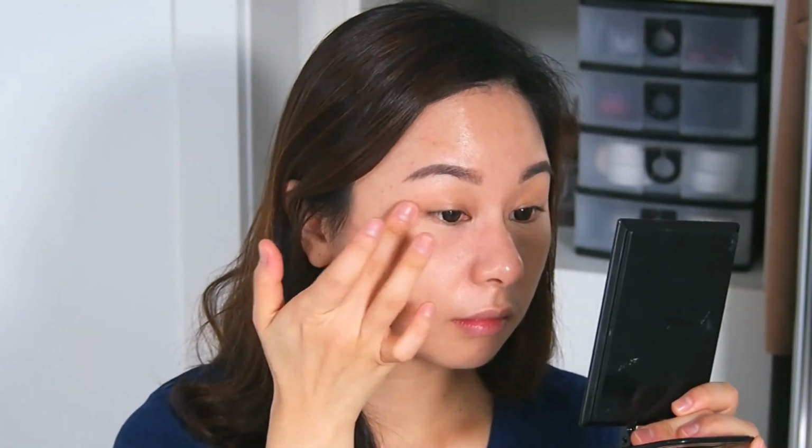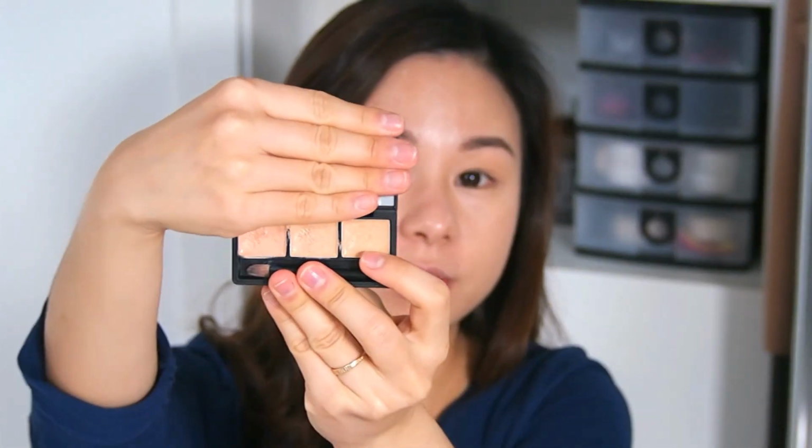So now that I've finished putting the concealer under my eyes, I'll just blend it using my fingers. Now for my blemishes or my acne scars, I'll be using the last shade from that concealer and then put it on top of the blemishes.